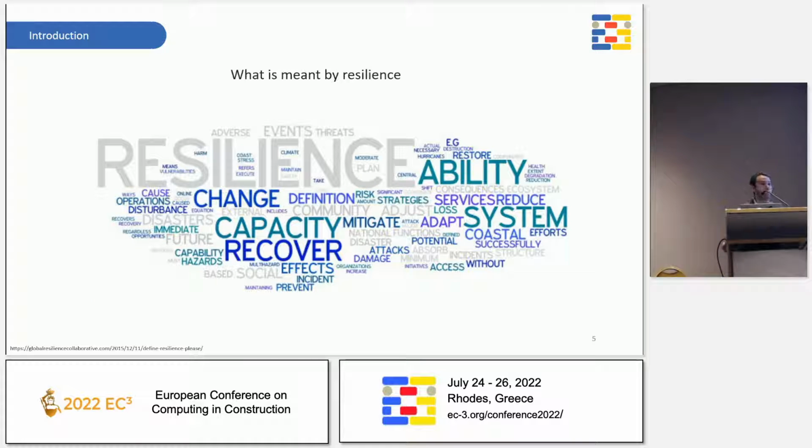Moving forward to resilience. As you have heard at the beginning, this session is about resilience. Resilience can be defined in different aspects. Every presenter will define it from his perspective, but by the end we will find some key points, which are the capacity or robustness, the capacity of a building or a structure or a system to overcome an incident, and then the ability to recover back after a specific time. To quantify this resilience, we have to quantify both of them, which are the capacity and the recovery period.